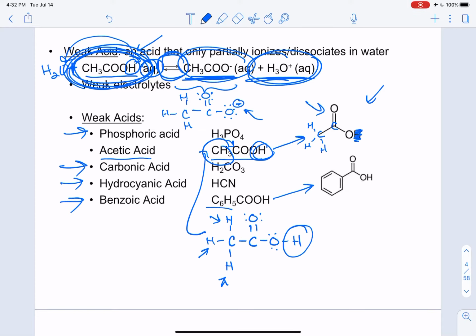So you see this C6H5 on the end there? That is this ring. So you have 6 carbons in the ring, and each carbon has a hydrogen on it, except for that carbon right there, because it has this COOH unit stuck to it, okay? And this one right here, this hydrogen, that's your acidic proton, that's your acidic hydrogen because it's connected to an oxygen. And it's not one of the hydrogens connected to the carbon. Because remember, carbons do not like to release their hydrogens. Oxygens are okay with that.